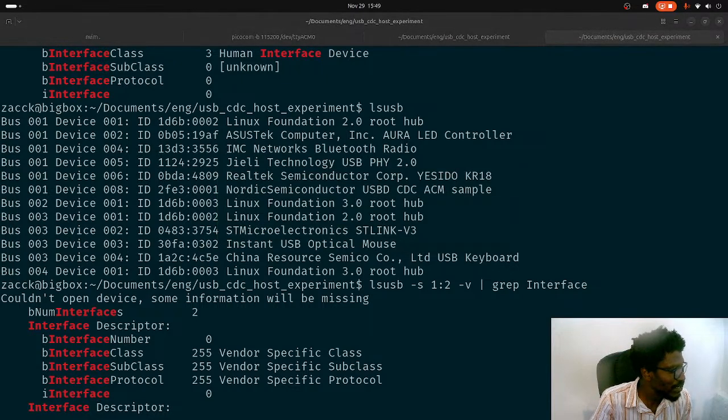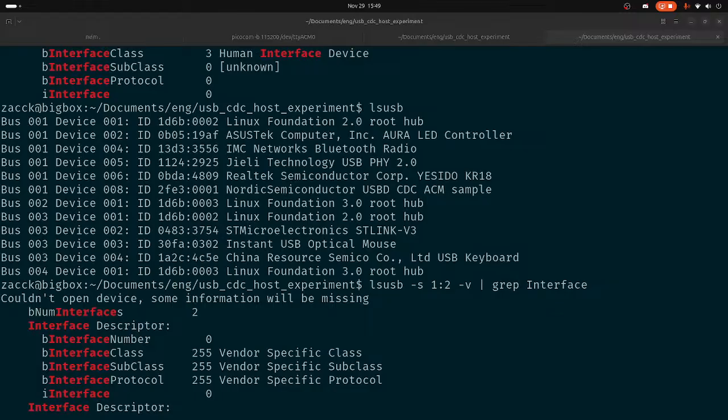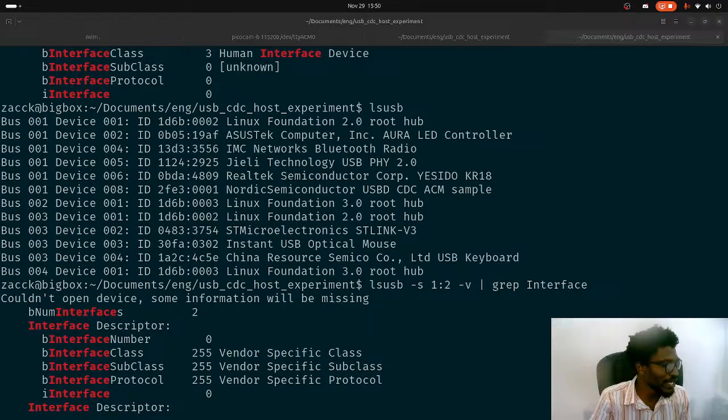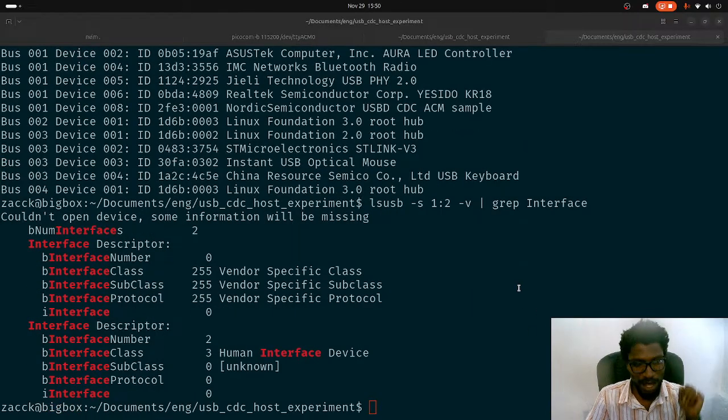What happens if I kill it? Okay, I'm not gonna kill it because I would have to set up a lot of things after, but I think if I kill it, then it will show up on LSUSB. Let's actually finish our whole application and see.